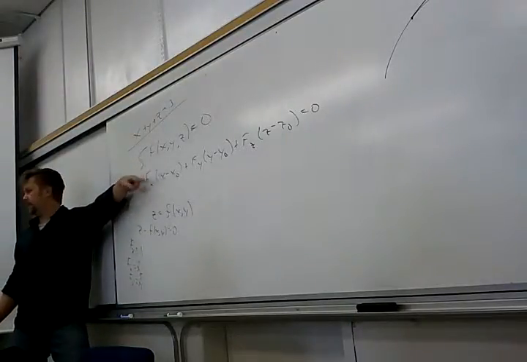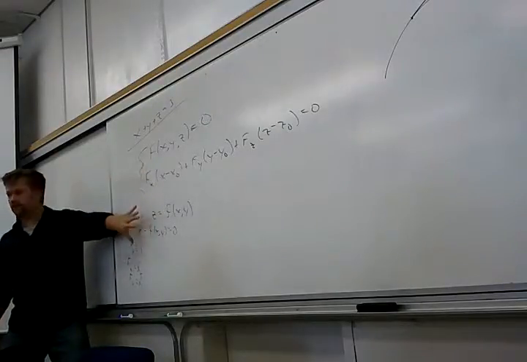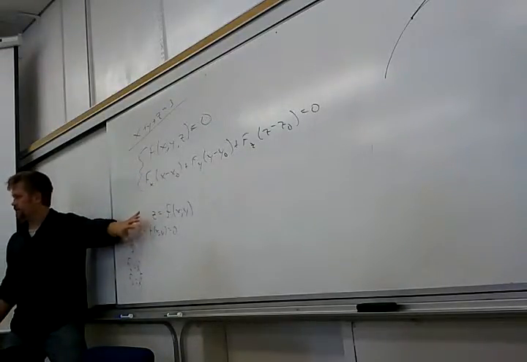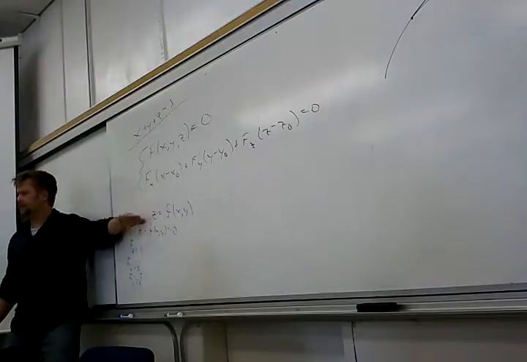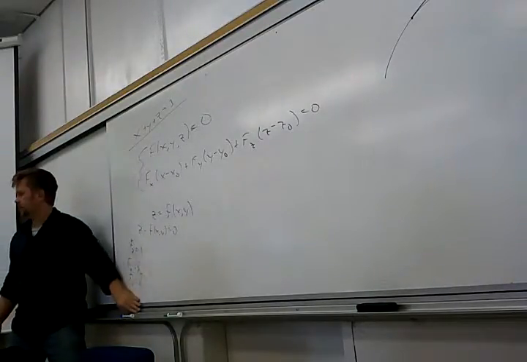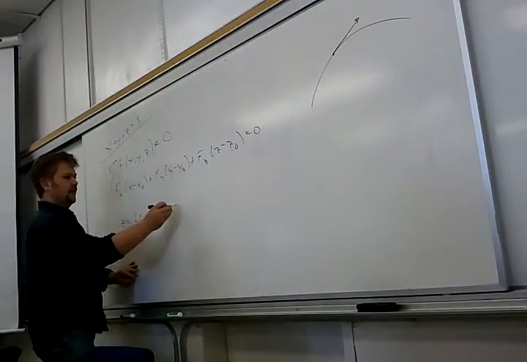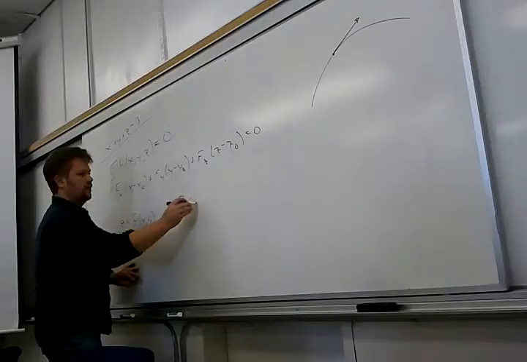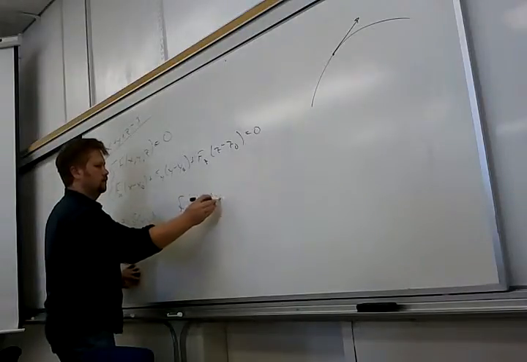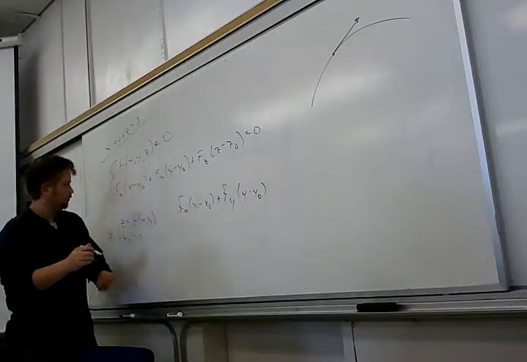Put it in that form, and then I can attack it the same way. So the book makes a big deal out of these two different representations. Personally, I hate it when they do that because it's the same stupid thing, right? I can attack this the same way I attack this. I don't have to look at it like different situations. So what I end up with here is I get fx, x minus x naught, fy, y minus y naught. Oops, I gotta be careful here.